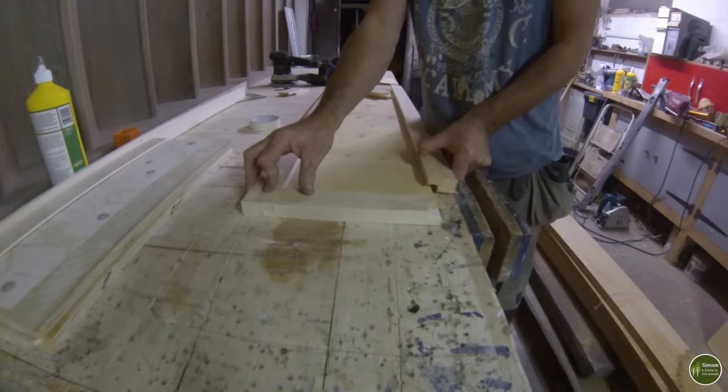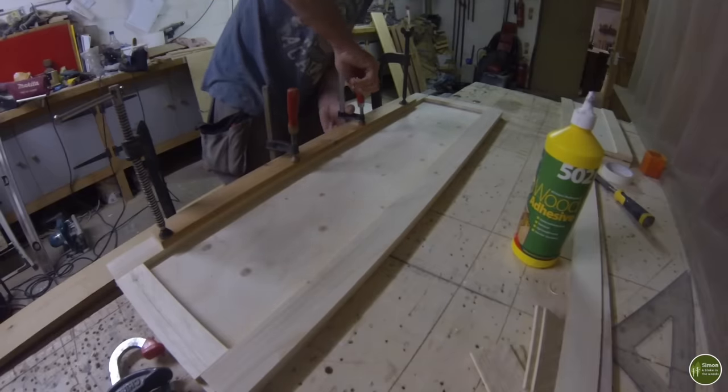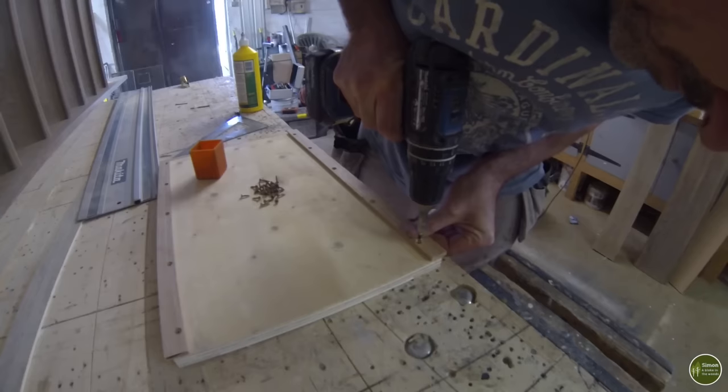All the doors are made in the same way. They're just 12mm shuttering ply with an edging, again made from scaffold board. And the sliding doors just have a hardwood runner screwed onto the back at the top and the bottom.